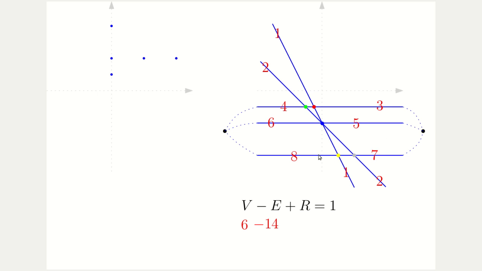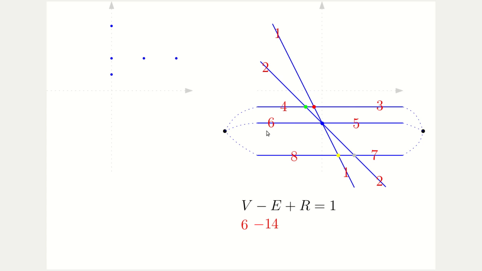Now let's look at the concept of edges. An edge is a line segment that lies between 2 vertices. Let's look at the first edge here, 1, that lies between the endpoint red and the endpoint yellow. Notice that as this edge continues to infinity, it appears from the other side and ends at the yellow endpoint. The infinite edge 2 is the same. It starts from the green endpoint and ends at the gray endpoint. The edge 3 is also interesting. It starts from red, ends at black, and it's different from edge number 4, which starts at green and ends at black.